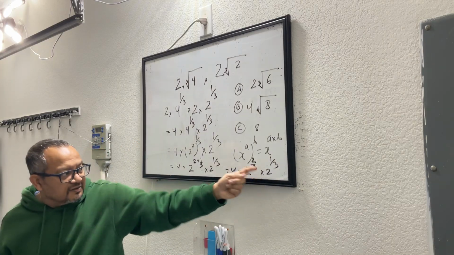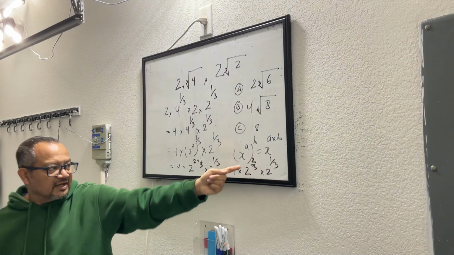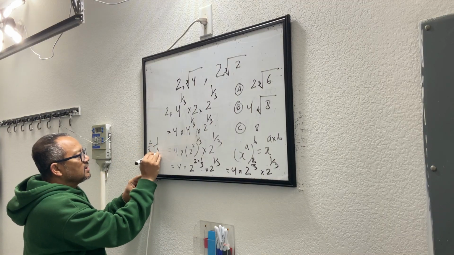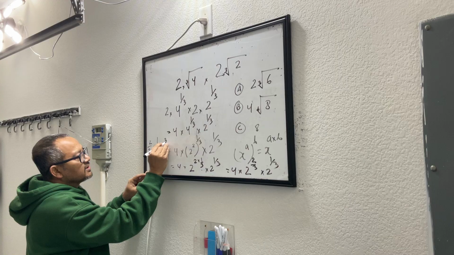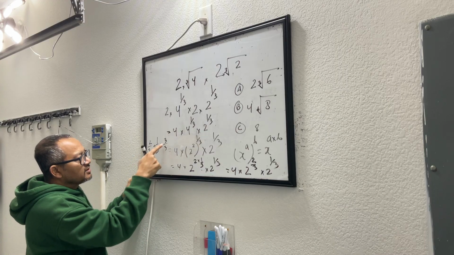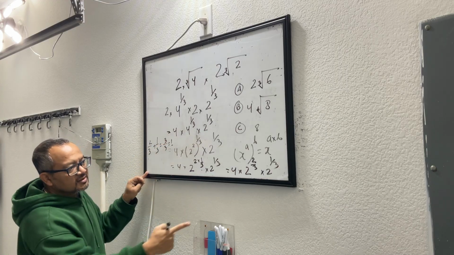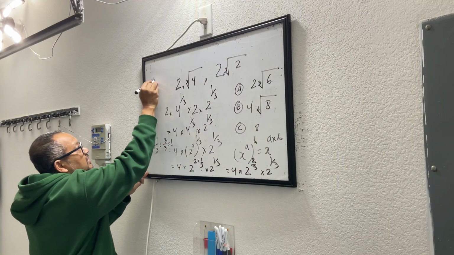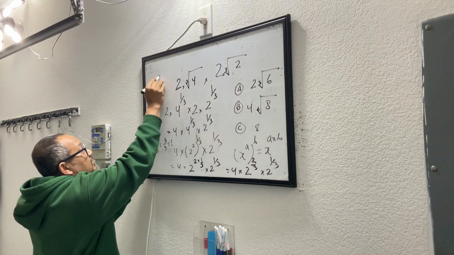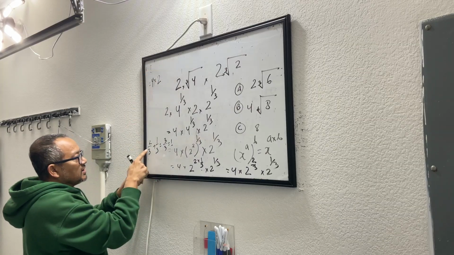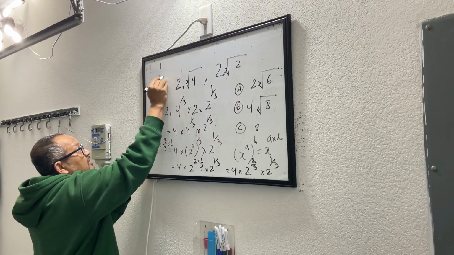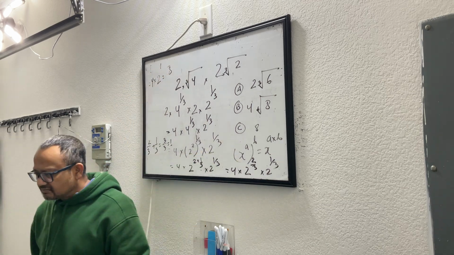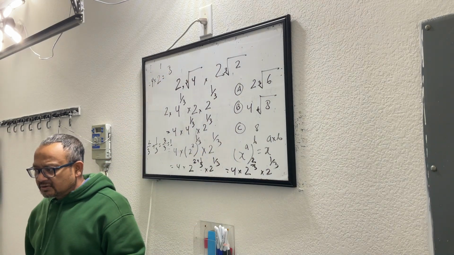Now you have two exponents with the same base, so you just add the powers. 2 over 3 plus 1 over 3 becomes 2 plus 1, 3 over 3. 2 thirds plus 1 third is 3 thirds, which is 1. So the powers got added, and it became 4 times 2 to the power 1 by 3 plus 2 by 3, which is 2 to the power 1. 4 times 2 is 8. That's what everybody got. Does it sound okay to everybody?